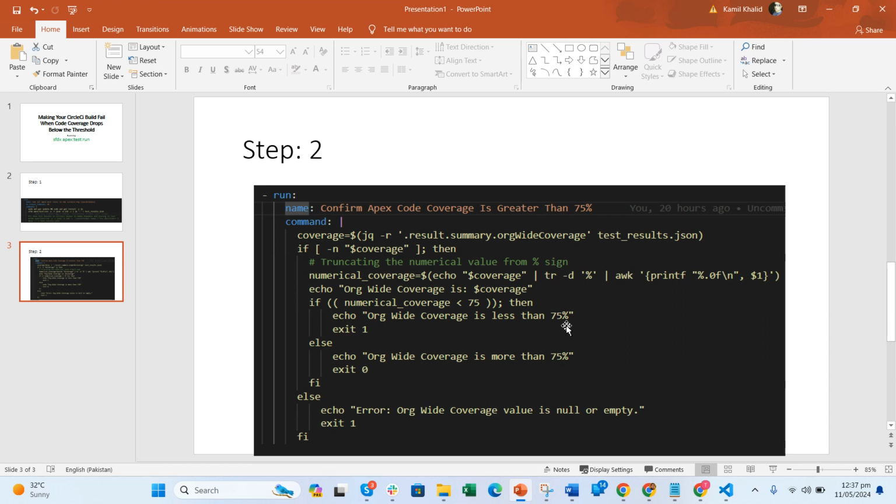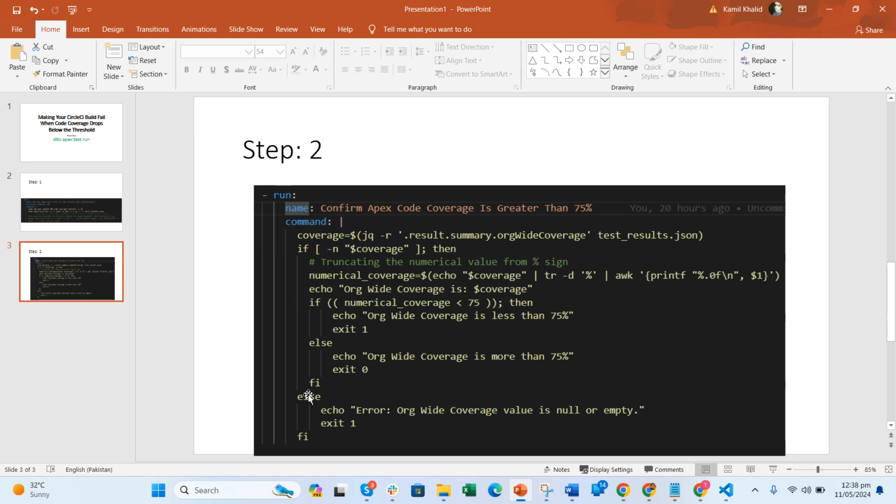Not only will your step fail, but your entire CircleCI build will fail, and a notification from CircleCI will be sent to all the members of the distribution list who are subscribed to that particular project they are using for CircleCI. And if org-wide coverage is more than 75%, it will give an exit 0, and it will continue with the further steps in your pipeline. That is how this will be handled.